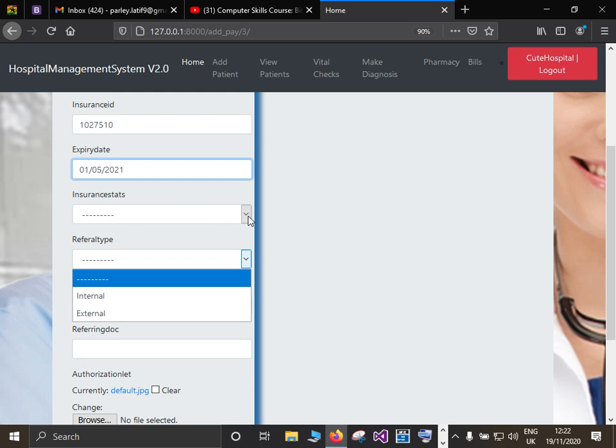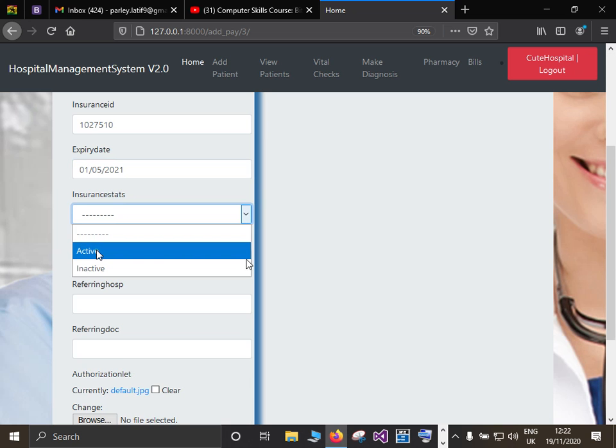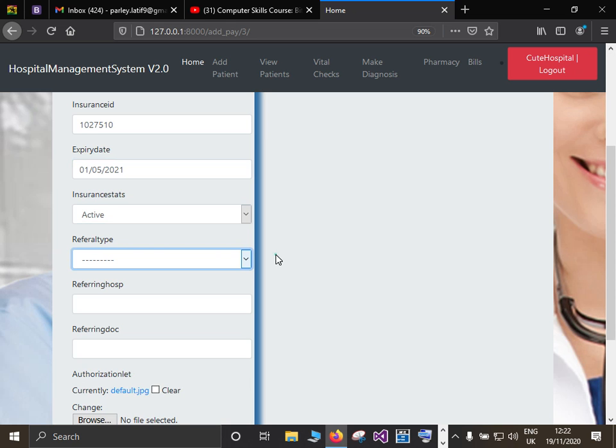Suppose this patient was also referred from a particular hospital, then you can look at it, is it within the hospital or external? Now which hospital, you just pick a hospital, let's say 37, maybe 3 hospital, and from which doctor, so Dr. Ken.